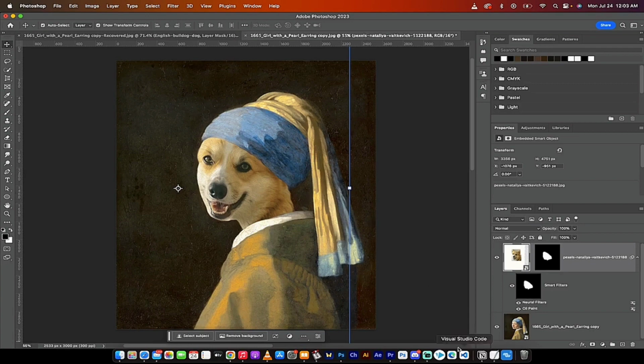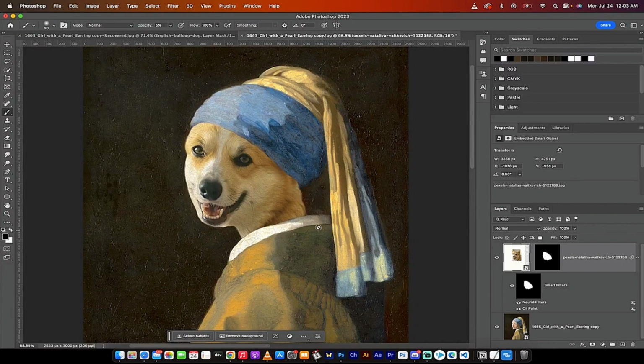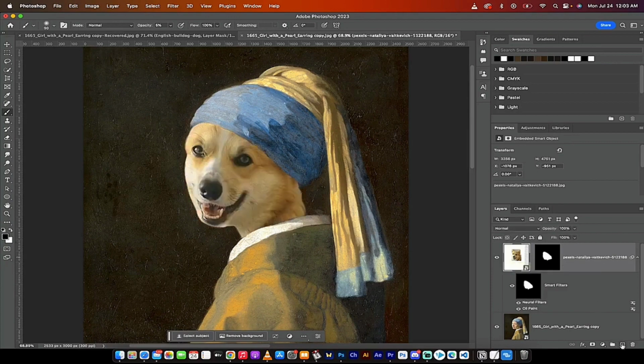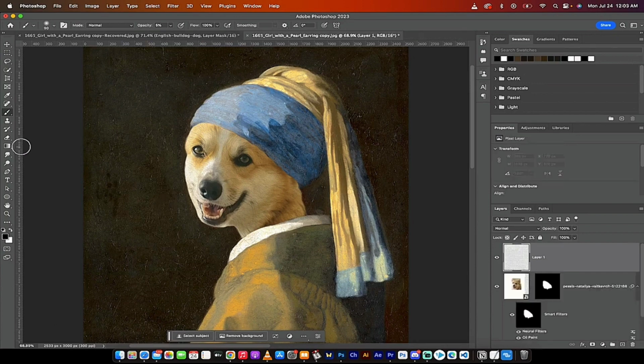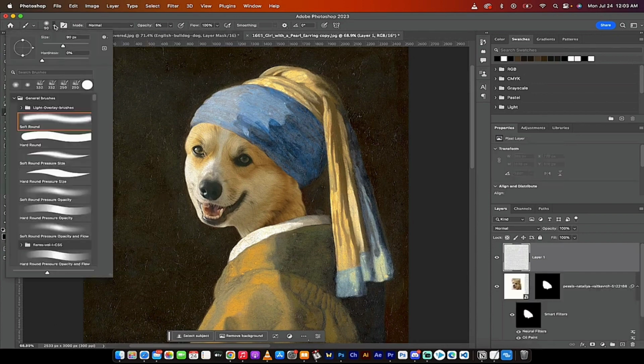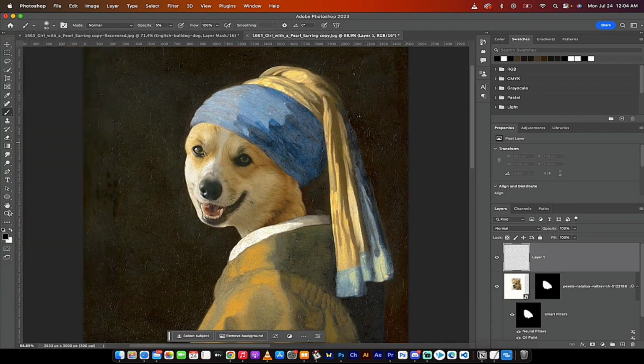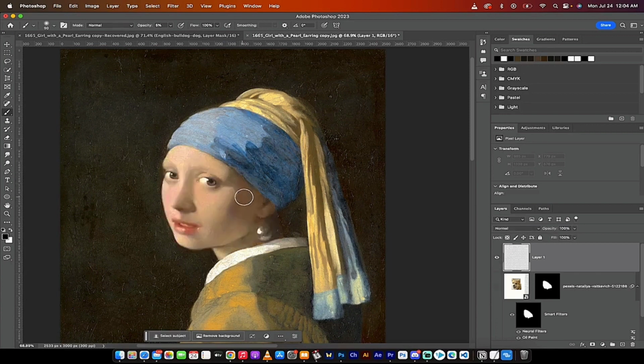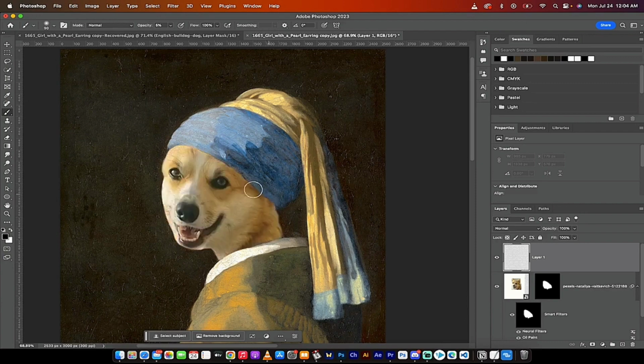Now I'll show you the final steps. We could paint in a shadow on the right side, or I guess on the dog's left side. If we look at the original image, you'll see this shadow on the lady's face. This is optional, but if you want to do it, we'll turn on that layer. I'm going to click on a new fresh layer. I'm going to go over to my brushes and select a soft round brush. I'll make sure that it's set to black, and then I'll look at what the original looked like. Okay, so the shadows are right in here. So we'll just add that in on a fresh new layer. I'm just going to add in a bit of a shadow.